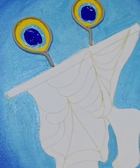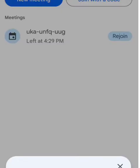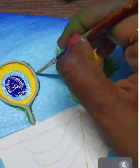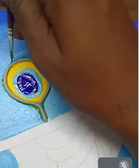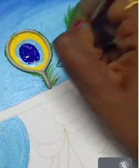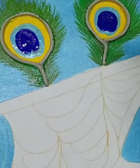Yeah, take light green and with the 000 brush, just start giving strokes from inside to out. First, you have to draw an outline just beside the molded coil. Okay, I'm taking sap green first, then with the 000 brush, give strokes outside. Use the same technique for both the feathers, and here and there give strokes with light green to highlight that.